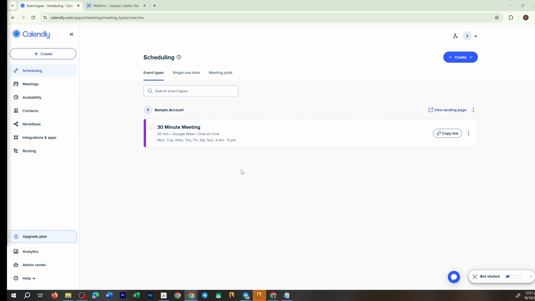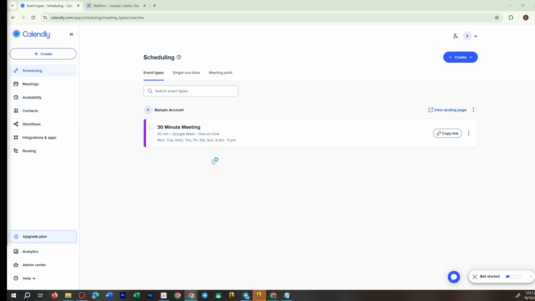Let's dive right in. First, we need to begin by accessing your calendar account. Go ahead and log in using your credentials. Make sure you're on the home page where you can easily access your meetings. Now, once you're logged in, you'll notice a series of meetings or events you've already set up.